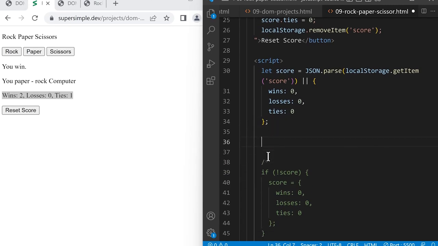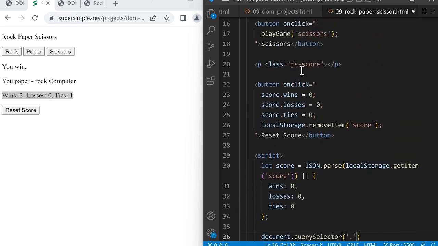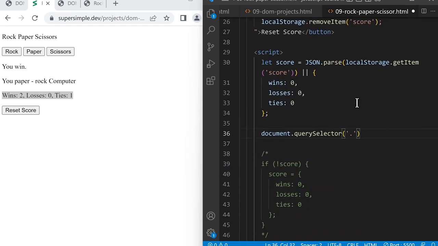So we'll type document.querySelector, brackets and a string, and then we're going to type a dot, and we're going to select the class JS-score. So this will get the paragraph element from above and put it inside our JavaScript.